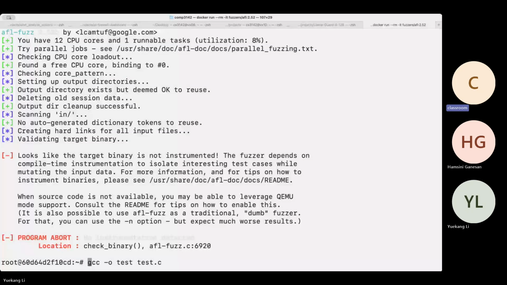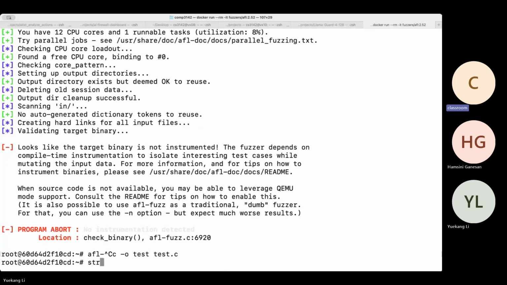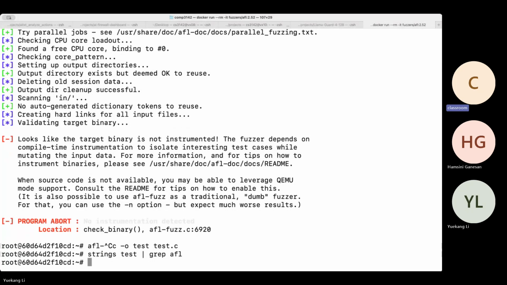Before we do it, let me show you how to check whether a file is instrumented or not. We can use the strings utility of Linux. Strings is basically a utility to extract human readable strings from arbitrary files. For binary programs, if we compile it, normally it will have symbols of the source code inside that compiled binary file, and if we use strings, we can extract the symbols from the file. So if we extract the strings here and look for the keyword AFL, we will have nothing here because this program is not instrumented. We are not injecting extra logic inside the program.